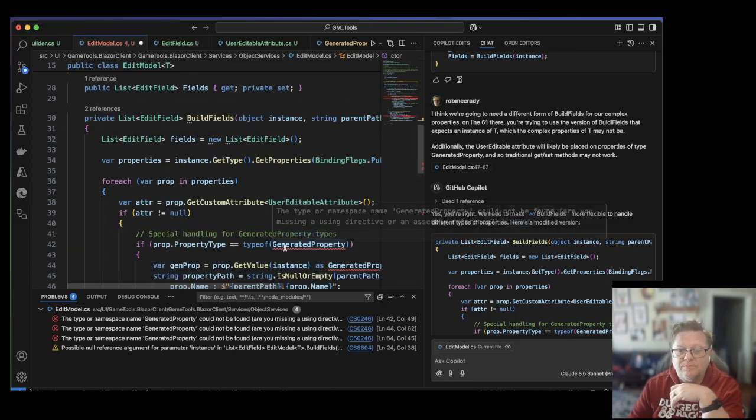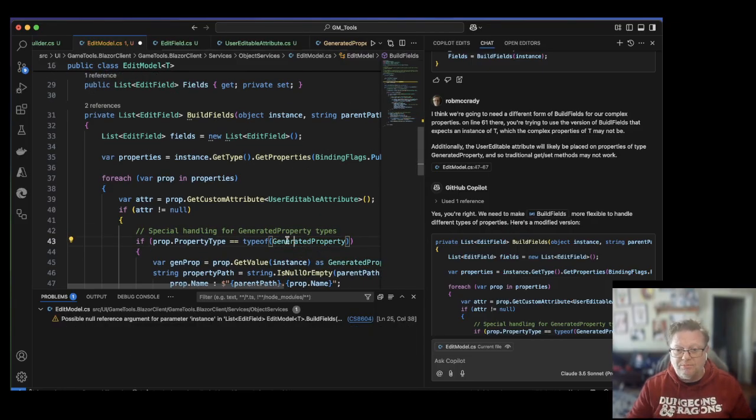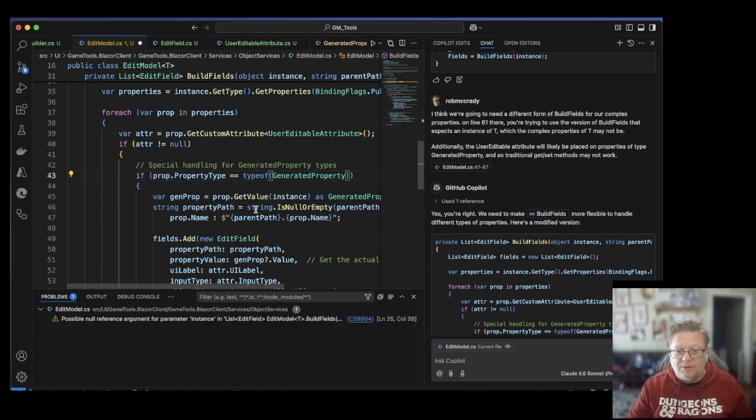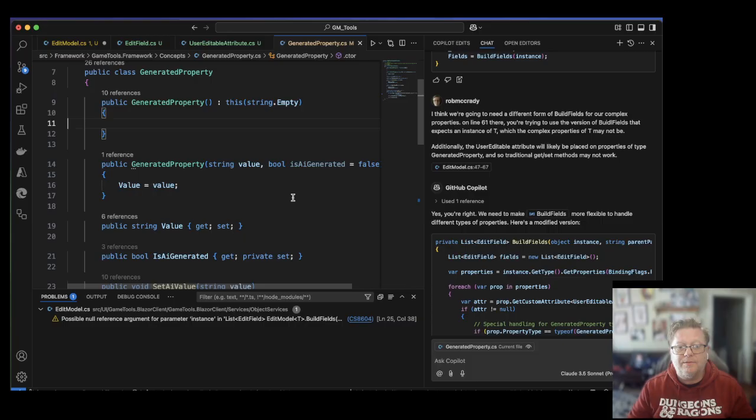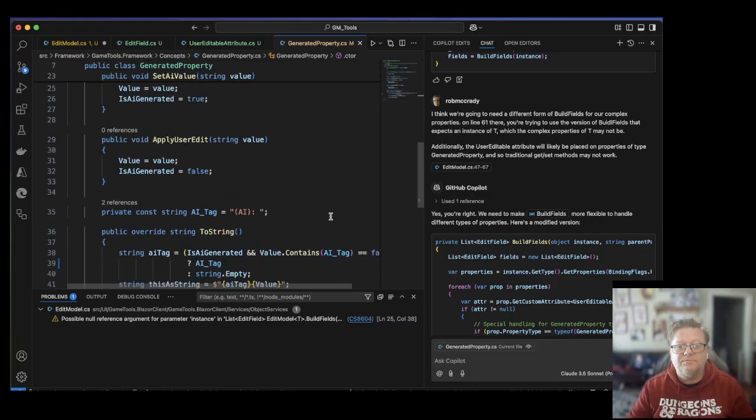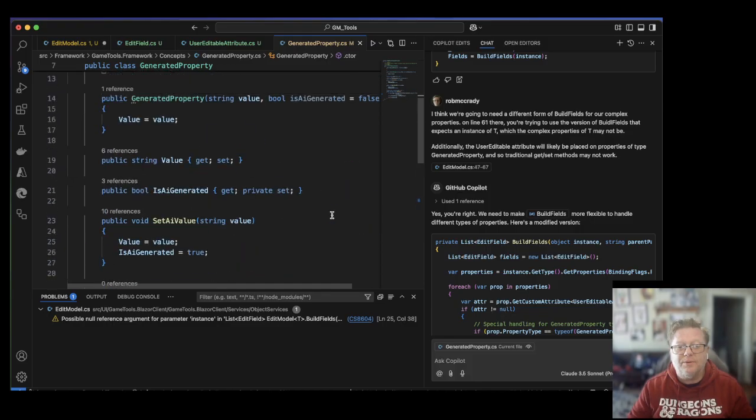Keep. And we got to import that namespace. Property path is that. Now let's take a look at generated property. Okay, so we've got value. Okay.